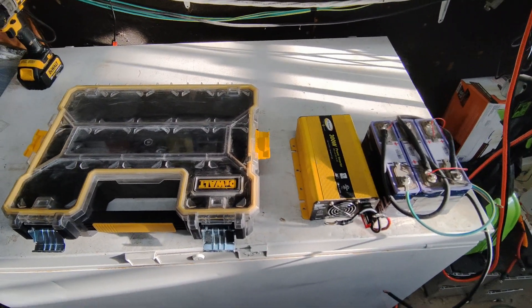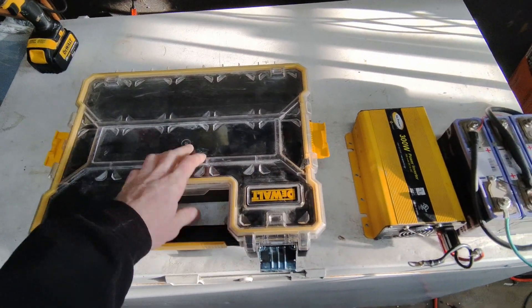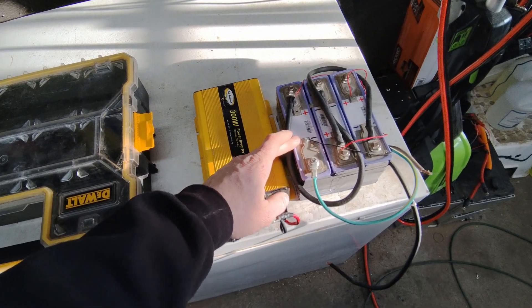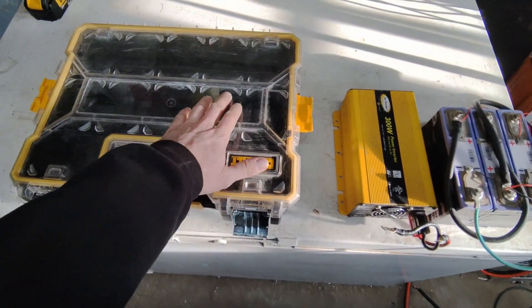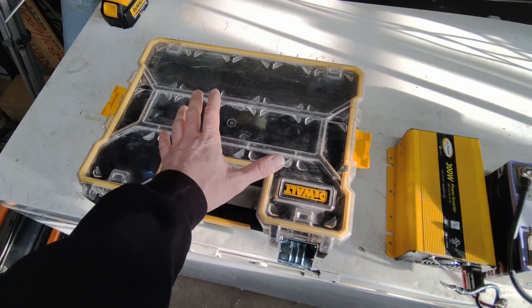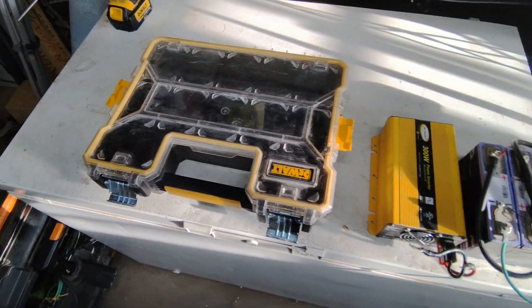How's it going guys, it's Going Off Grid, and today we are going to make a solar generator or battery inverter in a case - essentially a waterproof case. I've got a low frequency 3000 watt inverter, a 60 or 70 amp hour battery, and I think I'm going to mount some DeWalt chargers on top. This will more or less be an extra power station for charging DeWalt batteries with the option to charge cell phones and whatever else.